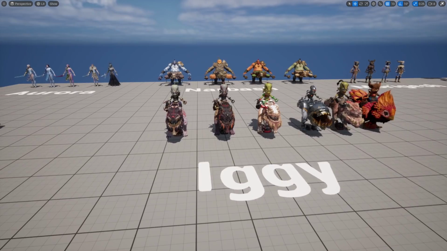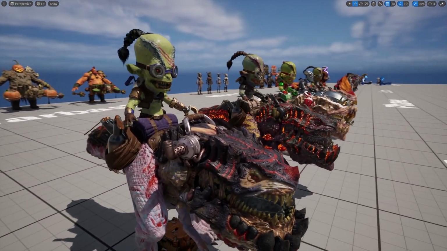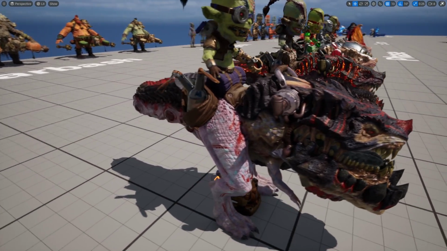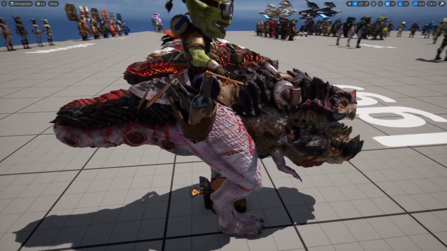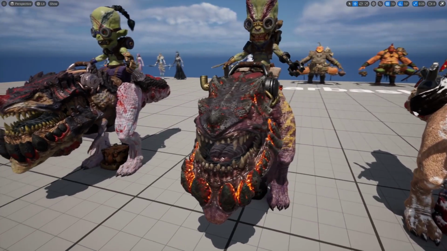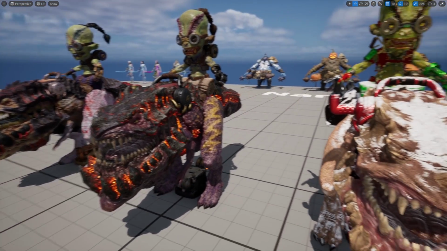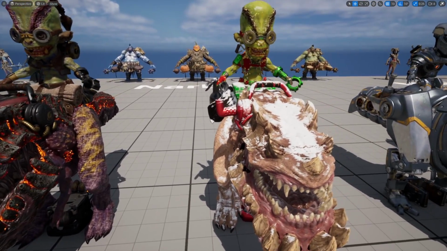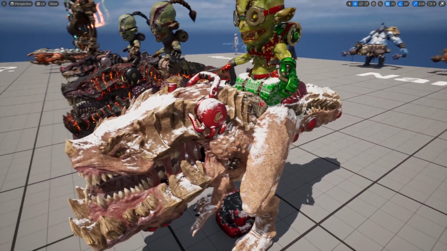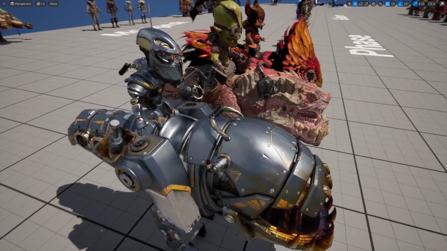So this next character is called Iggy, and he also has a really neat design because he's riding this mount, and this creature has all sorts of detail. Like you can see that has this bag of glass bottles. Those might even be his weapon, I think. But yeah, you can see the different skins that it has. This one has sort of this magma theme. And of course we have the Christmas skin, so you can see he has all the snow on him and all the Christmas colors.